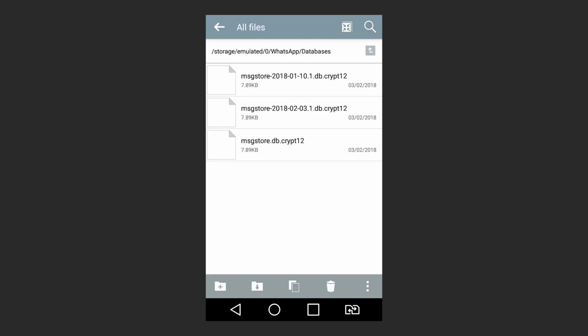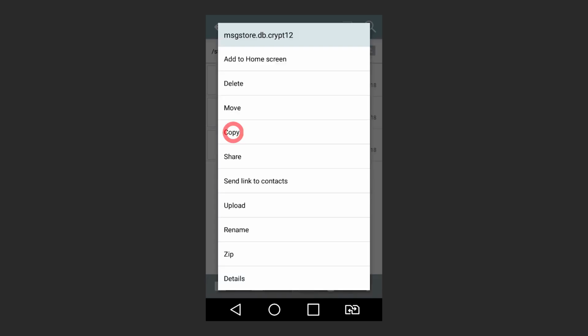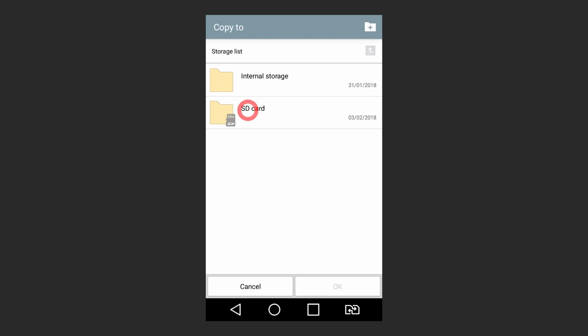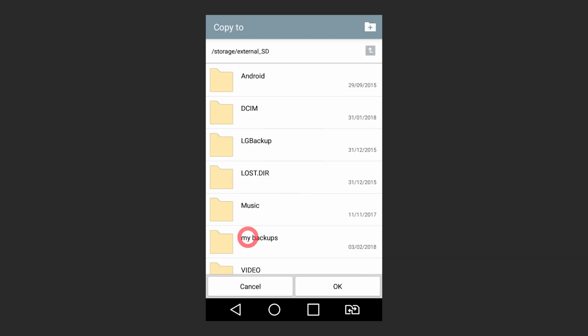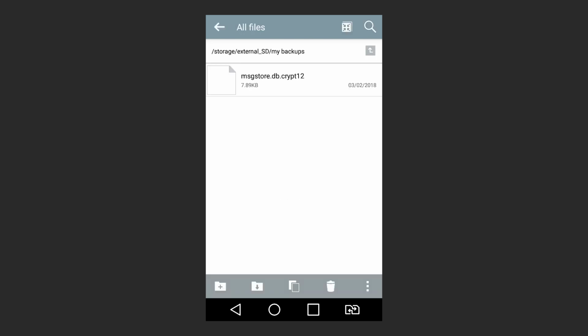Some more stuff. If you create a chat backup manually, it is also saved to the file with the name msgstore-db-crypt12. That is why you should rename the chat backup file which you have created manually and save it to a convenient location, so that you don't lose it. When it is necessary to recover chats just from this file, rename the file back into msgstore-db-crypt12.